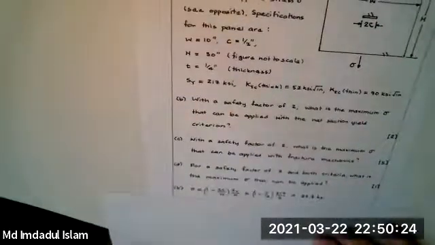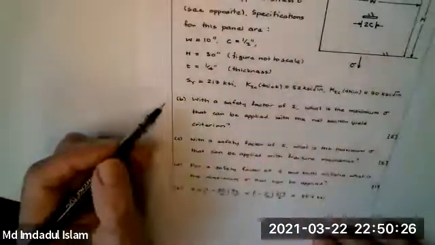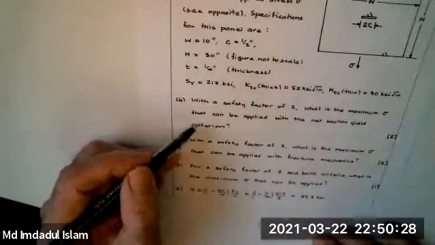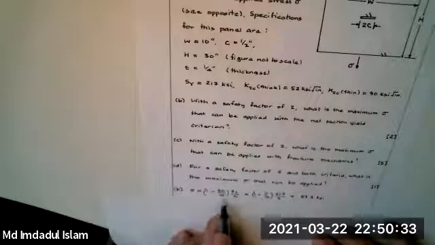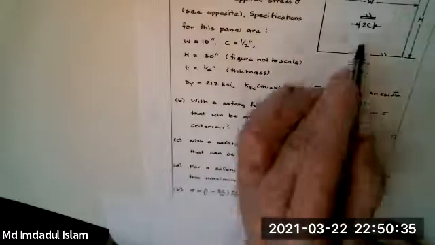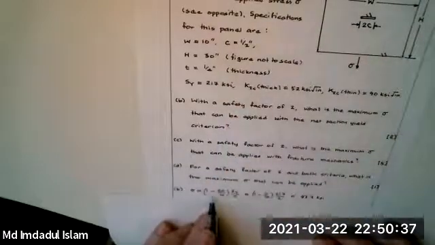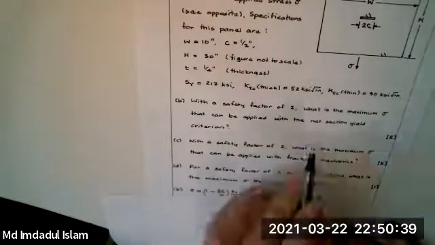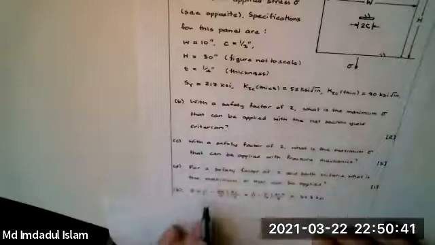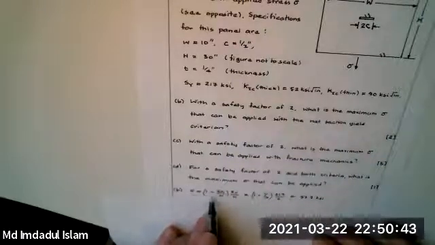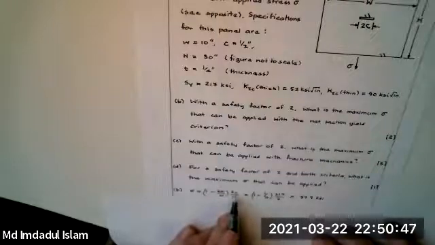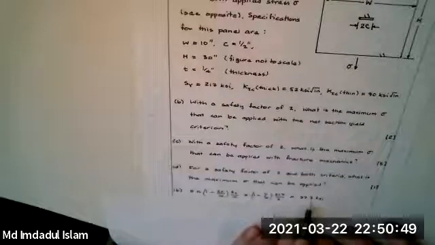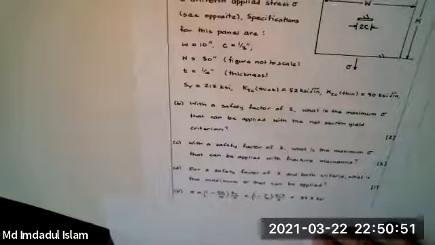First part asks you, this is a cracked plate, okay? The safety factor 2, what's the maximum stress that requires the net section yield criteria? Net section yield means that the nominal stress through here, which is 1 minus 2C upon W times the stress here, it's bigger. And so this will go down by 1 minus 2C upon W. And then SY divided by N, that turns out to be 97.7 KSI.